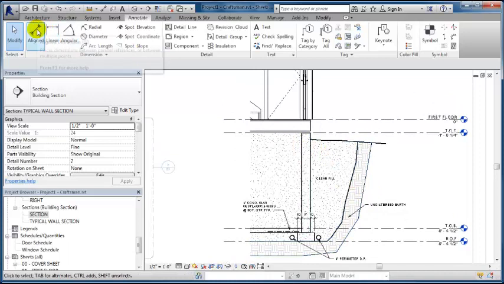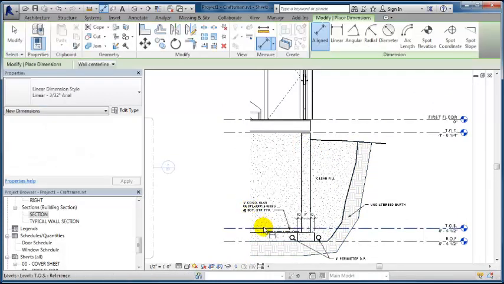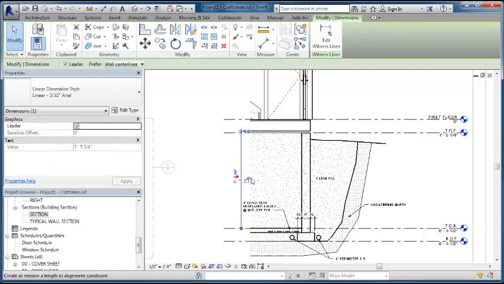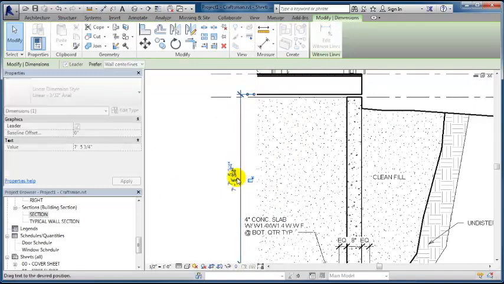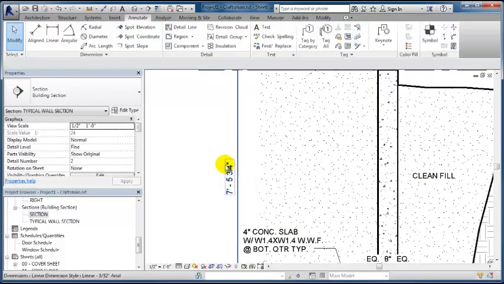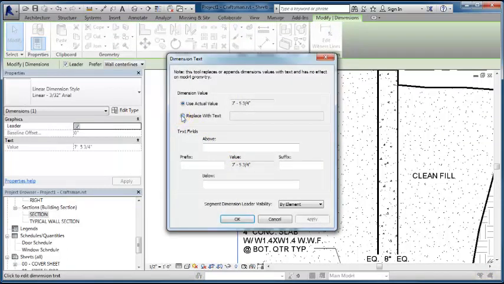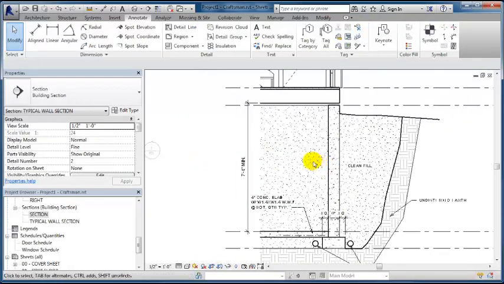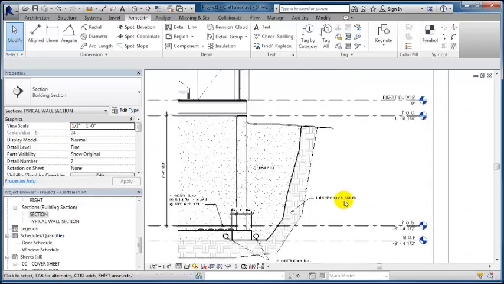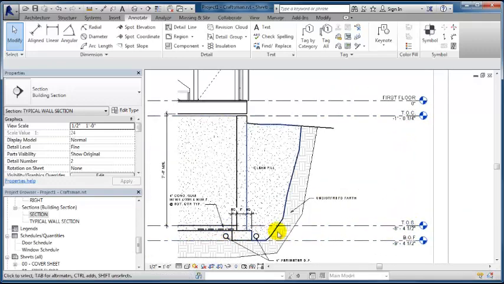I think it makes sense for us to put an aligned dimension from here to here and indicate that we want a minimum wall height here. So this says 7 foot 5 and 3 quarters, but I may want to say replace with 7 foot 4 inch minimum. That way there's a little bit of wiggle room. We want headroom from the bottom of the floor joist down to the top of slab to be this minimum, and then these are obviously giving us an idea of what we're shooting for.